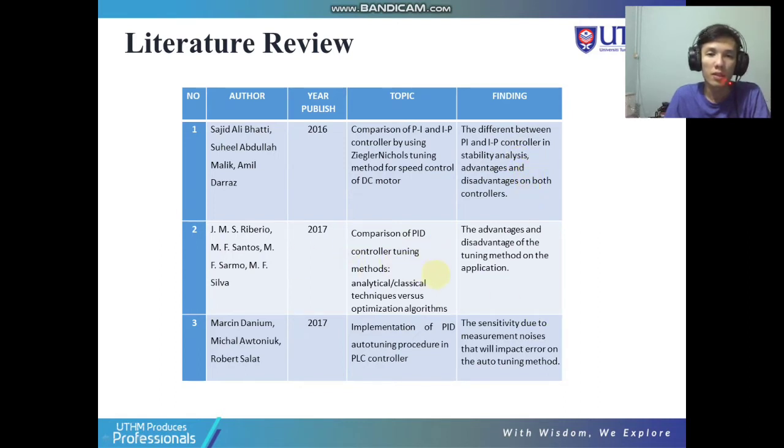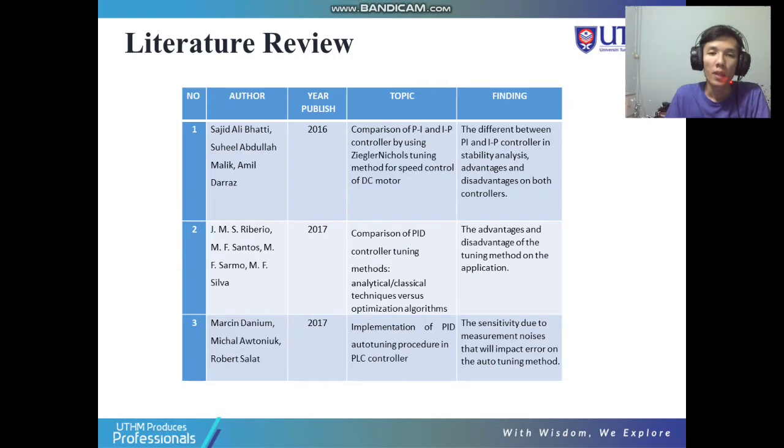Next, we can see the comparison of PID controller tuning methods, which focuses on analytical classical techniques versus optimization algorithms. The finding is the advantages and disadvantages of the tuning methods in application.